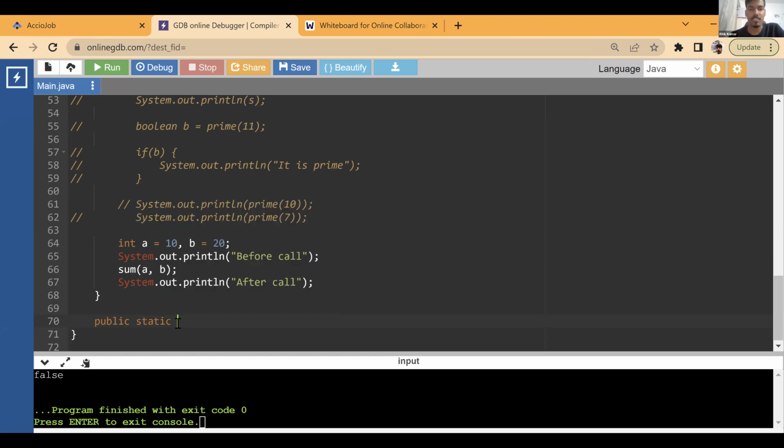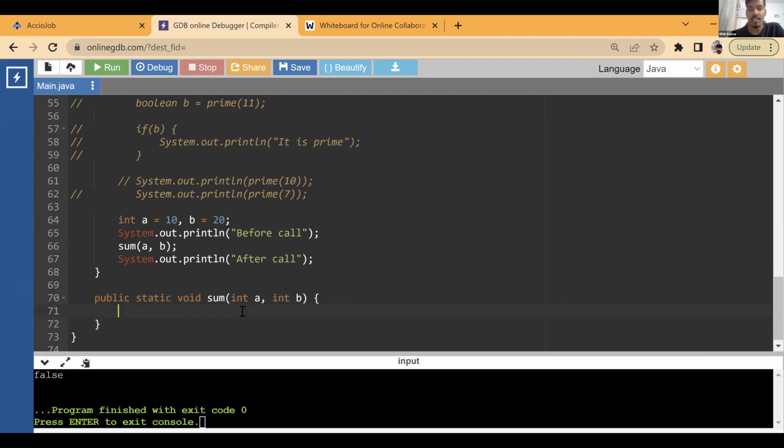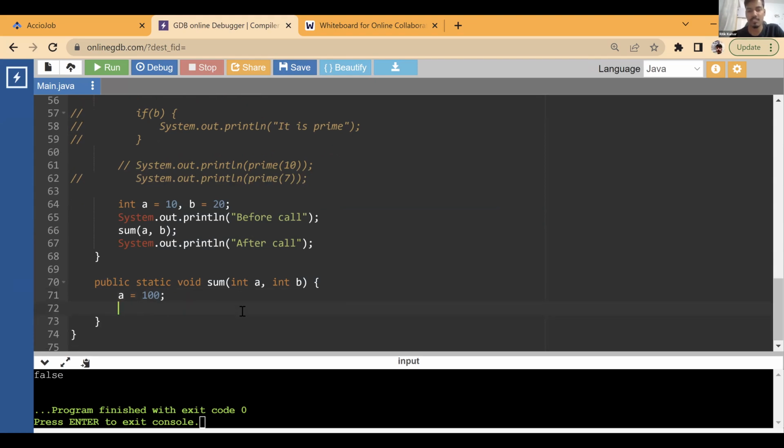So public static void, it is not returning anything, sum. Okay, I'm defining this below. It doesn't matter whether you define it below or above, just for easier readability, I'm defining it below. Now look what this function is doing. I'm assigning the value of a is equal to 100.